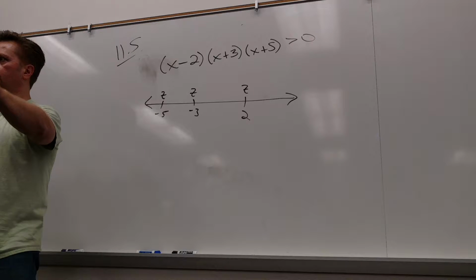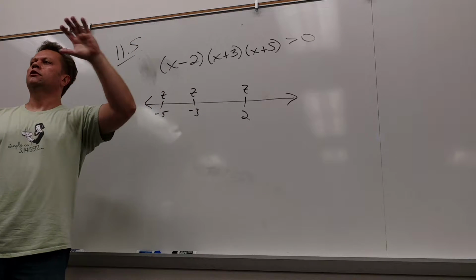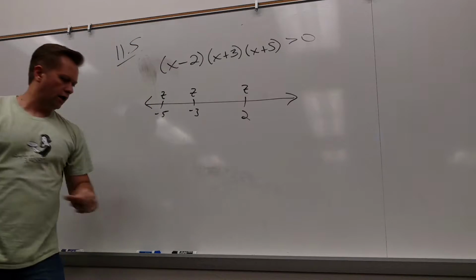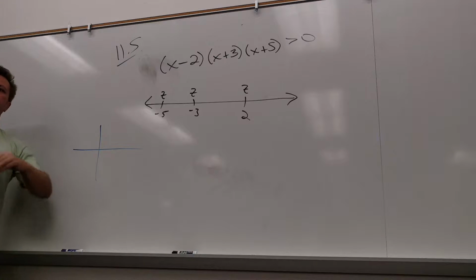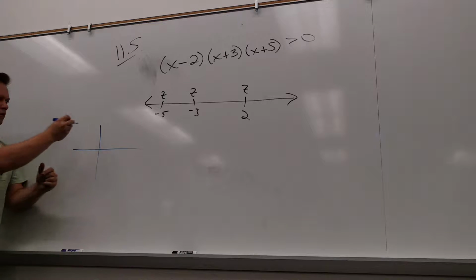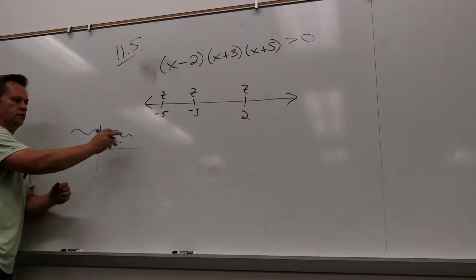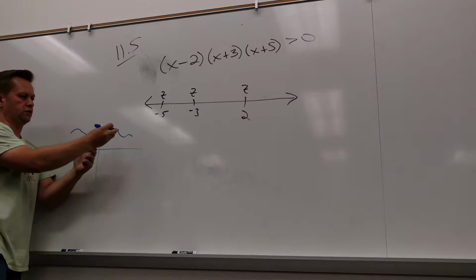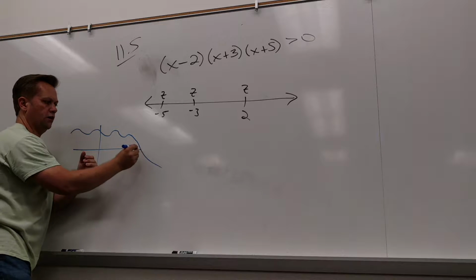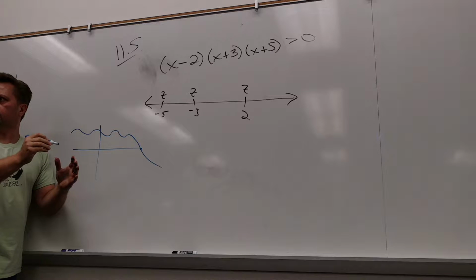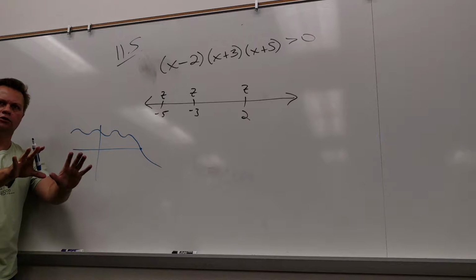Is that cool? And is this 0 anywhere else than those three places? No. So everywhere else has got to be positive or negative. I know I'm not giving this all the credit it needs, but if it's positive, what's the only way it could become negative? This is like the graph of a function. The only way it could become negative is if it goes through 0. Do you guys see what I'm saying? So now watch what I can do.